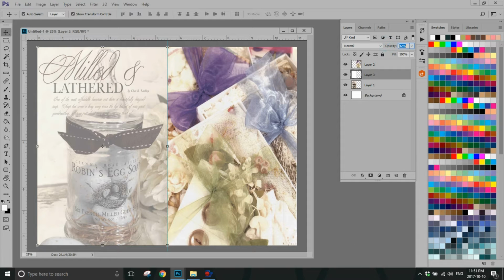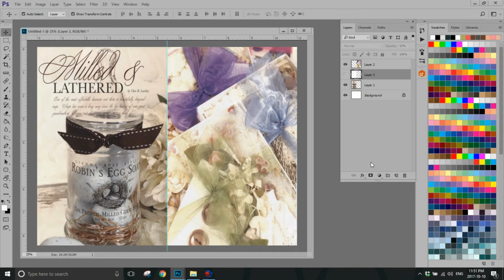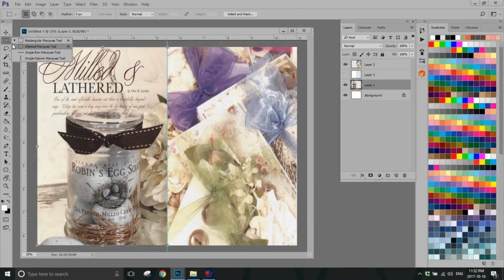I just click that opacity word and it's done. But I'm going to take that off. We could do the same to this side. But I want to show you another little trick you can do. You have to be on the layer you're going to work with. If I want to work on this side, I have to be on this layer. And I'm going to take the rectangular marquee tool.